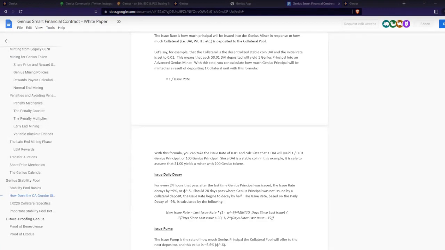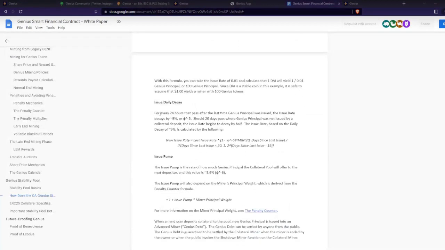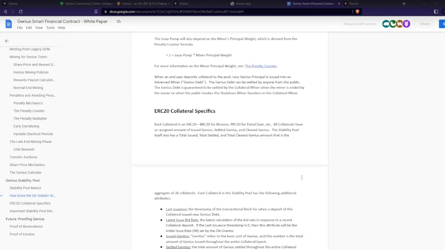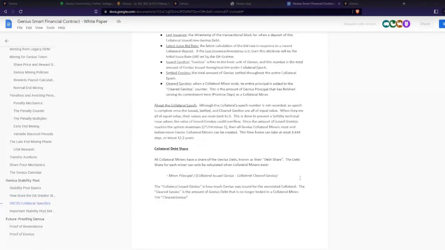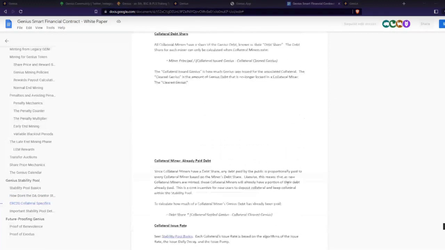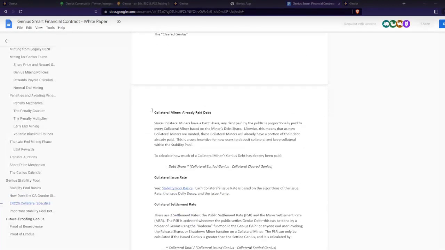So you could say Genius is backed by US dollar, or will be backed by US dollar. We'll see. But with the stability pool, users deposit collateral and receive a miner in return, a miner that will generate Genius for them. Think of it like you can lock up your DAI or your US dollar coin and receive Genius rewards for locking that up.